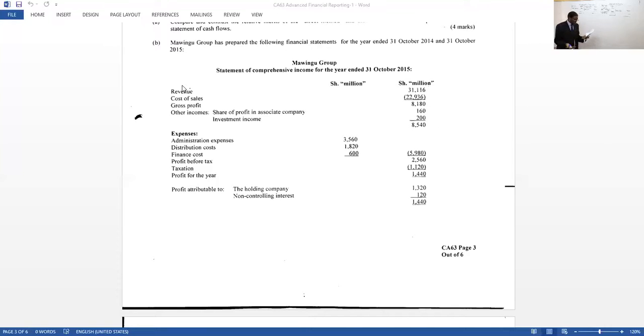I can go to the next one, and the next item, among the current assets now, is inventory. So let's open the account of the inventory so that we know whether there was an increase or decrease in stocks. Let's analyze the account of inventories. We want to know whether there was an increase or decrease in stocks. So we bring down the balance of the stocks last year. From the balance sheet last year, what was the closing stock?